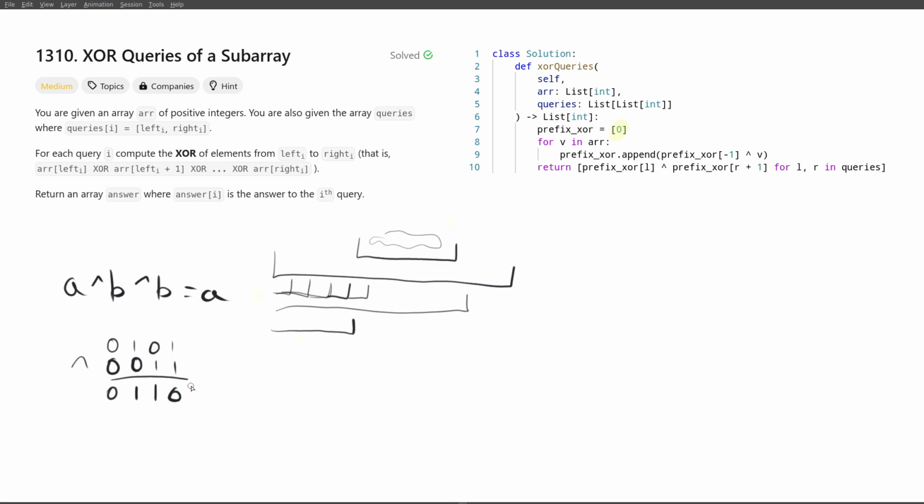And it's clear to see here why XORing with the same thing twice doesn't change the result. That's because it essentially either adds a 1 twice, which is as if we didn't do anything, or it doesn't add a 1 and it's as if we didn't do anything. XORing with 0 doesn't do anything.